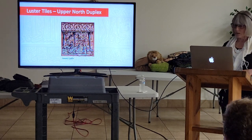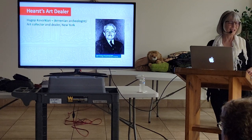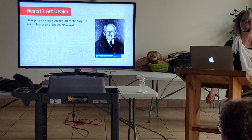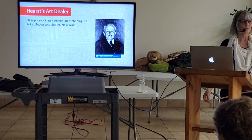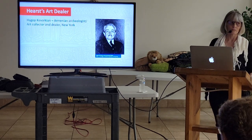So here's somebody we're going to talk about. He did buy and resell the tiles. The tiles that are in the composite fireplace in the sitting room between the celestial bedrooms are from a much larger collection. He liked those, and he resold the others. That's right. So he did some of that, too.